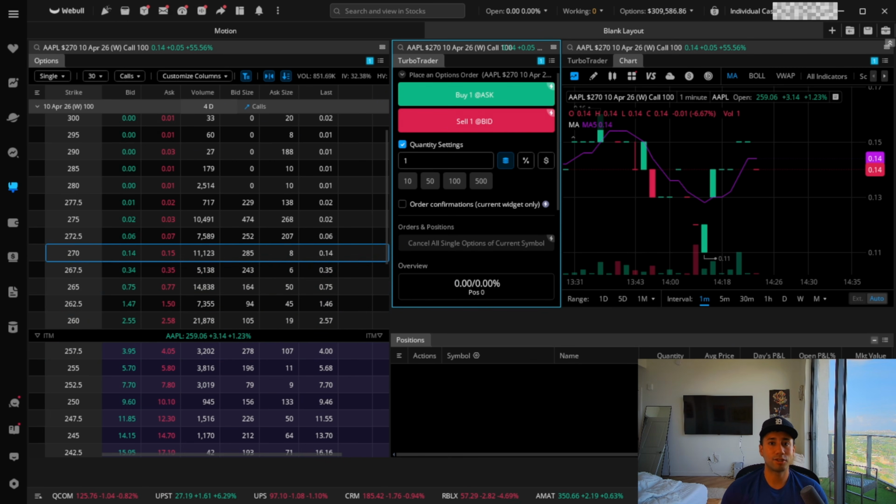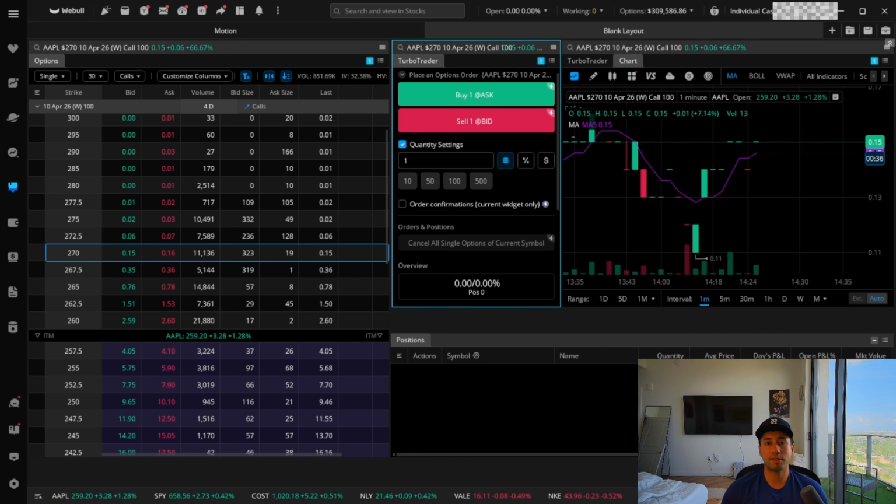So now that you guys know how to take a trade, I'm going to be going over my TradingView setup in the next video, and I'm going to be showing you guys my watch list, different indicators that I use, and the exact layout that I use to look at all these different names. And when I find a good setup on there, that's when I'll jump on here to my Webull and actually take the trade, or I'll go on my Robinhood on my phone and I'll take the trade as well.